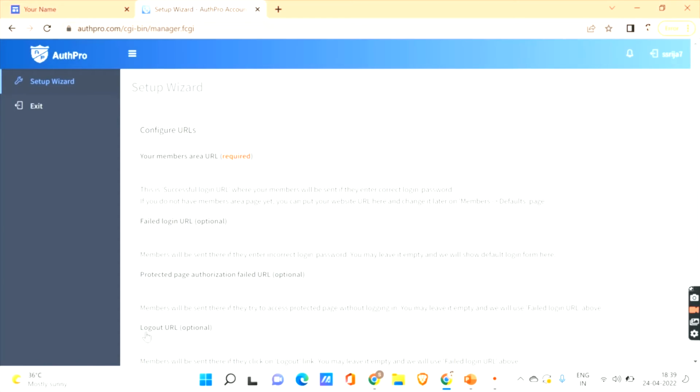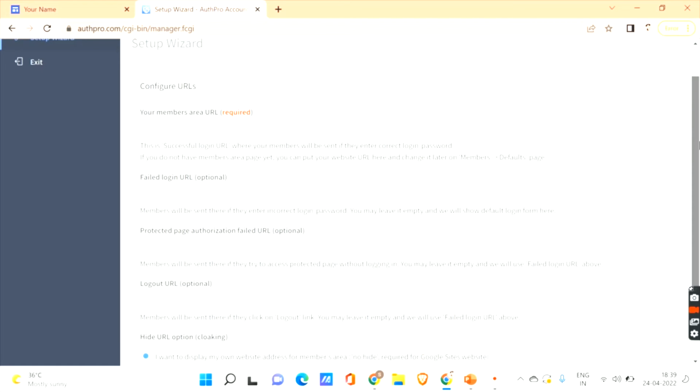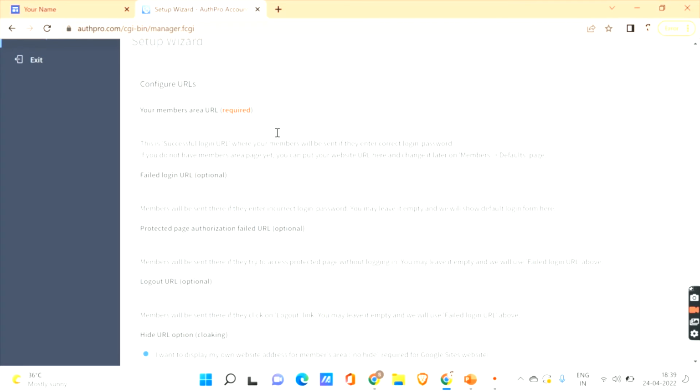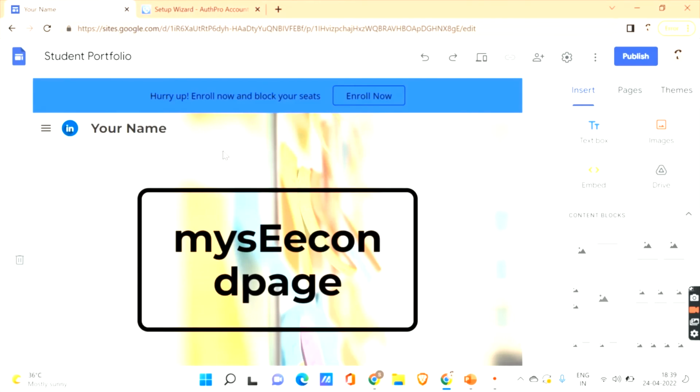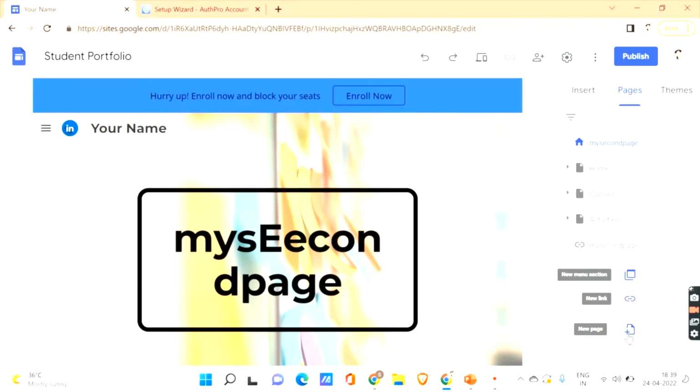and here you need to set up your wizard. For this, firstly you need to give the URL of your members area. I'm using this for my visitors to log into my members area, so that if they log in, they'll be getting access to it. So what I'll do is I'll firstly create a page. In the previous videos we have seen how you can create pages.